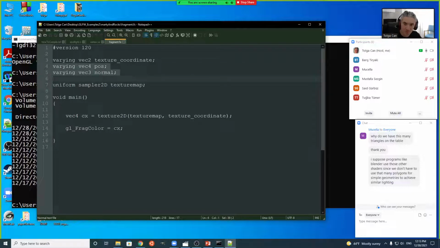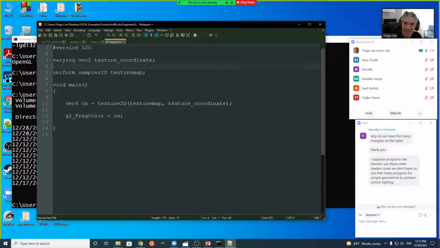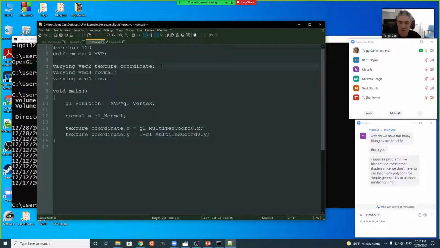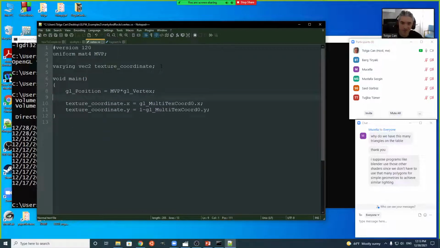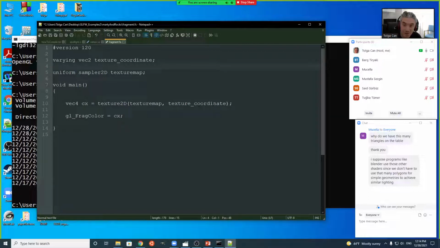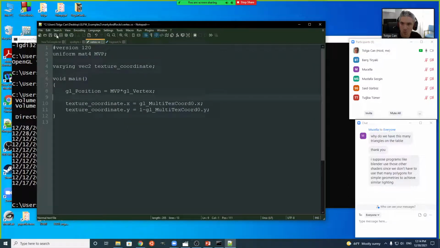So we could have used these to compute some kind of color and blend it maybe with the texture coordinate, but these are not used at all. So I can safely delete these. They're not used, so I don't need to have these. But I have the texture coordinates assigned, which I use in the fragment shader. As you can see, the texture coordinate, which is the interpolated texture coordinate within the triangle, will be used. So I just deleted the normal and the other.